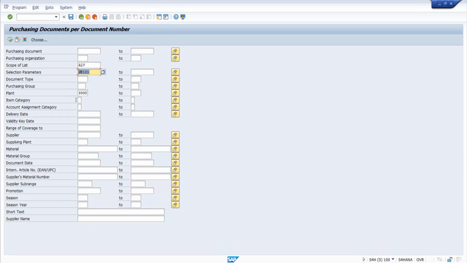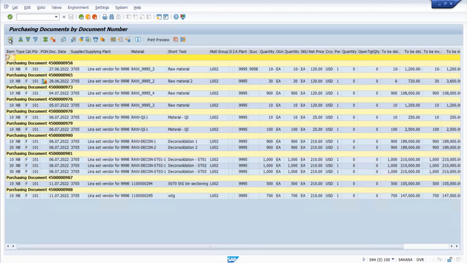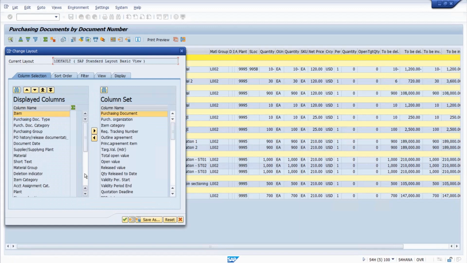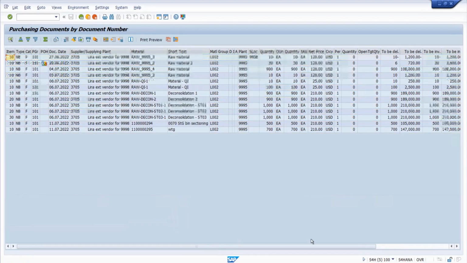Now I have given the plant as well. Now I'll try execute. If I execute here, these are the list of POs. Now let me do it in a good format. I'll remove this, select purchase document there and say okay.